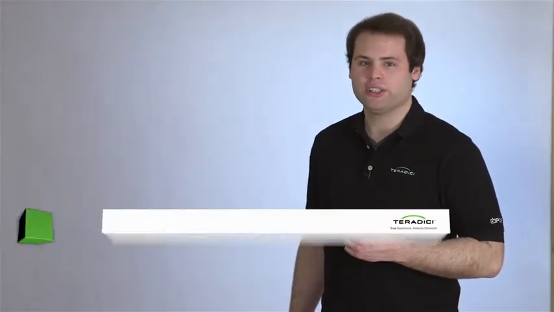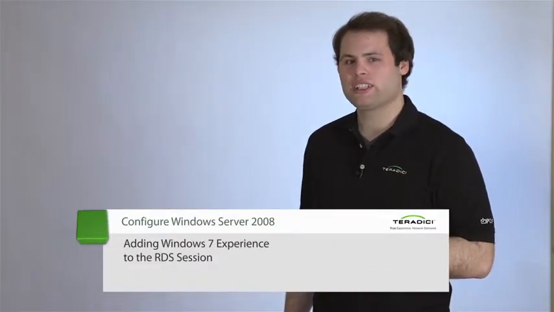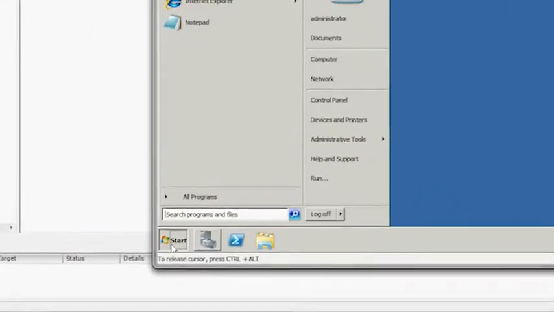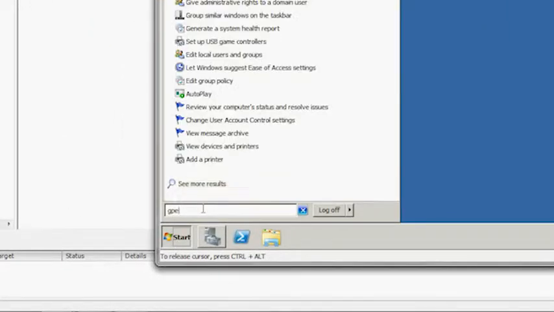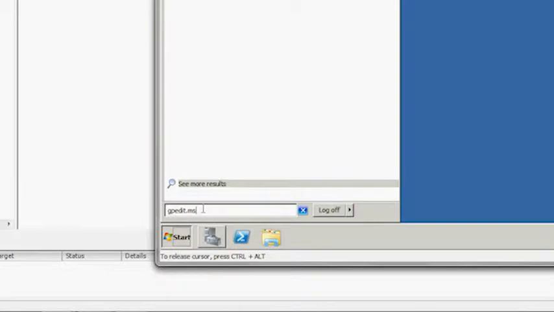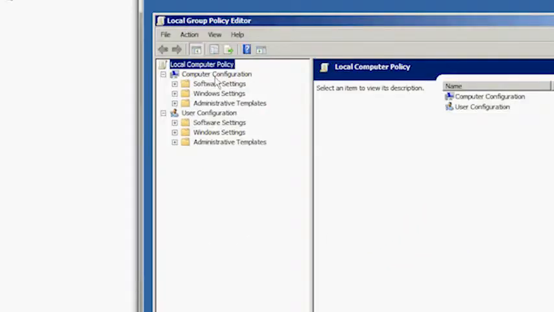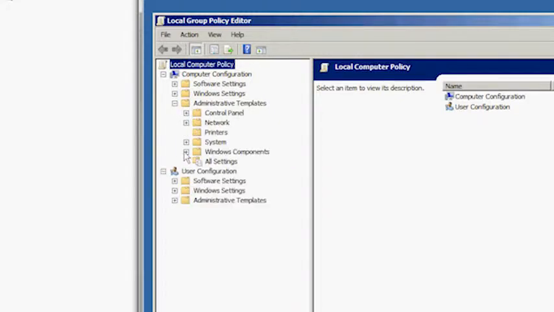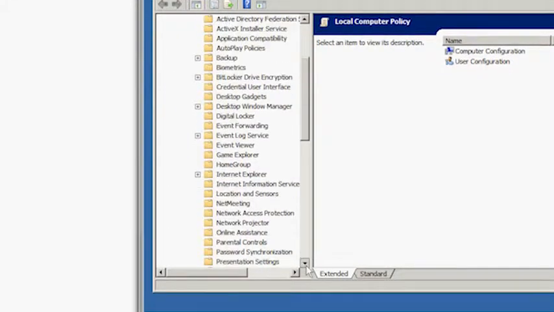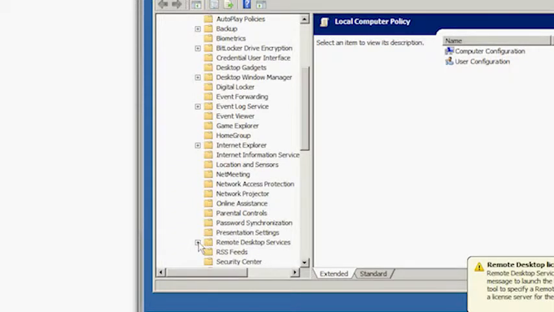Our next step in installing the Teradici Arch solution is in relation to the Windows 7 experience. Click on the Start menu, run gpedit.msc. This will launch the local group policy editor. Click Computer Configuration. Click Administrative Templates, Windows Components, and scroll down to the Windows Remote Desktop Services.